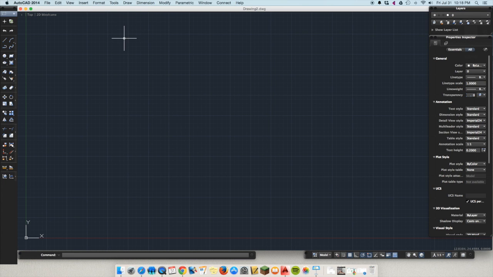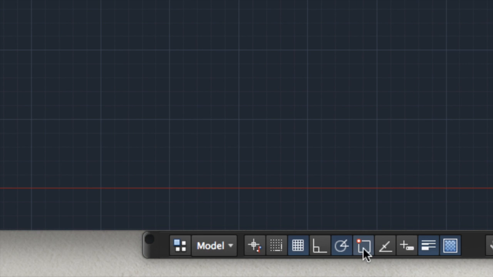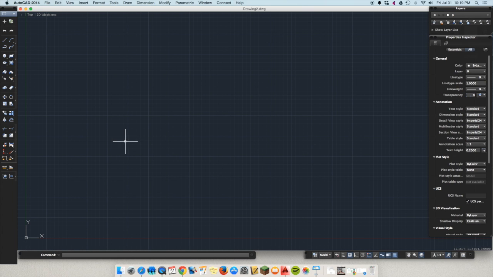Okay, in this assignment you're going to use polar coordinates to make the Falcon, and we're going to go down to the status bar and check some things first to make sure that they are the way we need them to be. In this case, we are going to turn on Object Snap. The grid is going to remain on. Actually, no, you're not going to leave on polar tracking. You're going to turn that off, but you are going to turn on dynamic input over here, and I'll show you how that works.